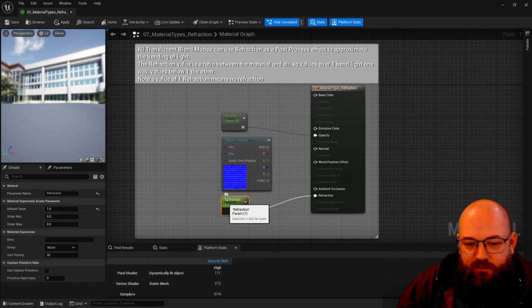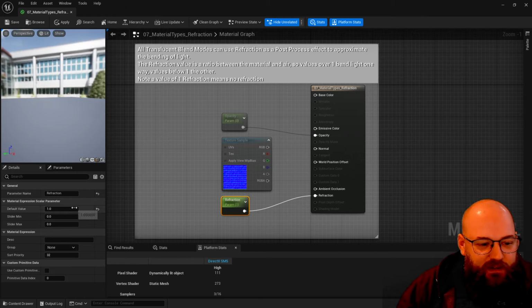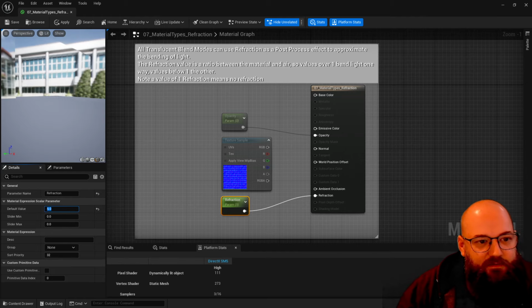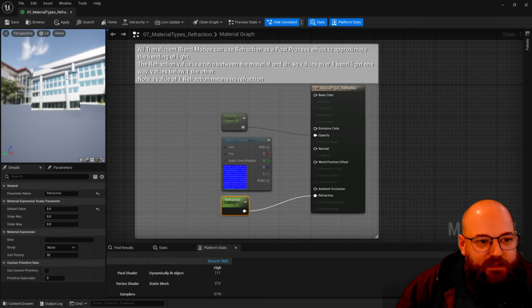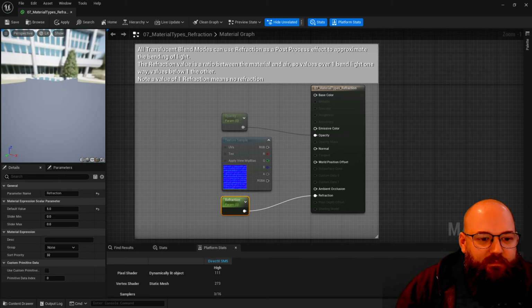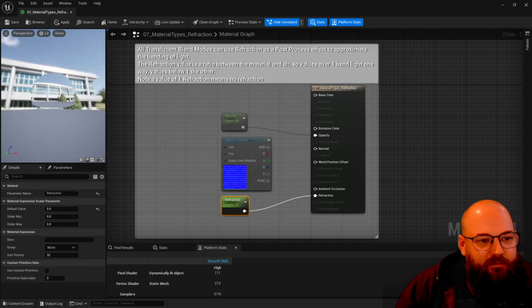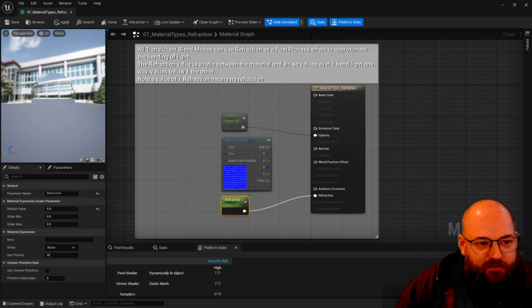So if I put a value of 1 in, that means no refraction, because we're now saying that this density of the material, in this case this plane, is the same as the density of air. Well, we don't see any refraction. If I plug in a value really high, a value of 5, you can see that the surface, or that the plane here, has bent the light, so the windows no longer line up. That's on a cube on the plane. Let's try atmosphere. There we go. And you can see that's having that effect.